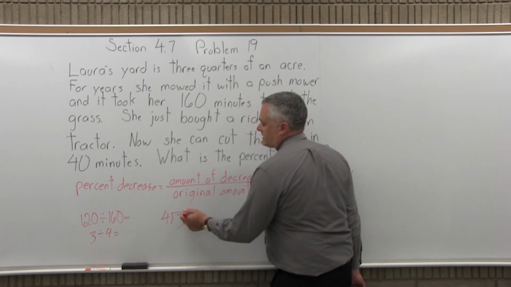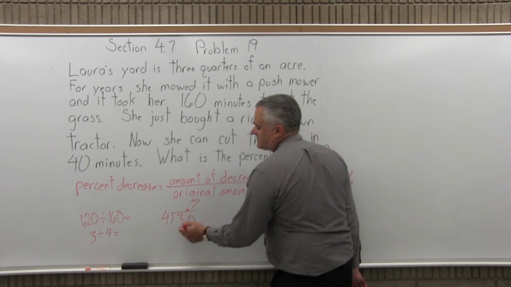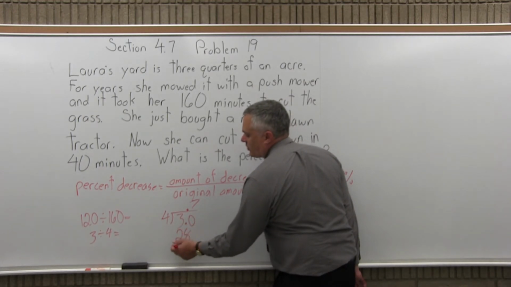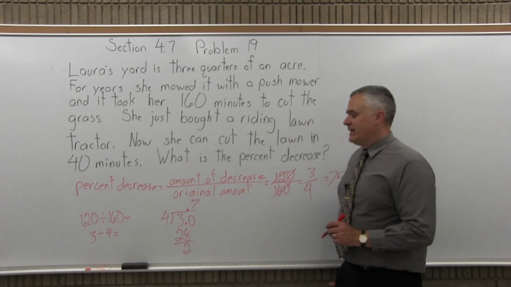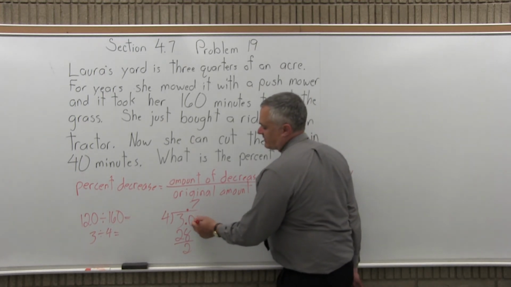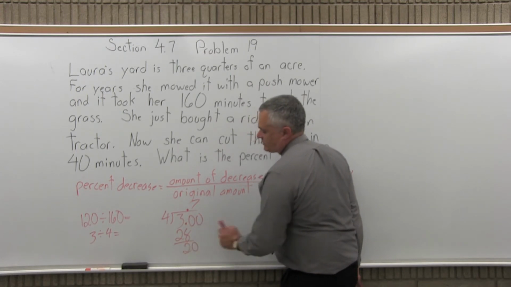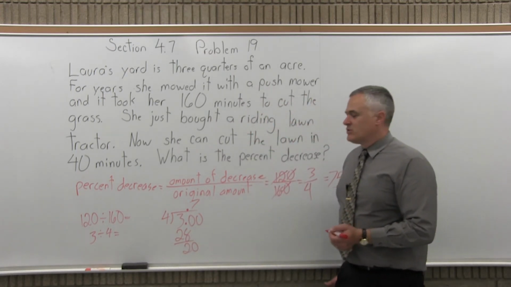The decimal that you put in comes straight up. 4 times something will get you close to 30. 4 times 7 is 28. 30 minus 28 is 2. So it did not go in evenly. So that 3.0 you have to think of as 3.00. Bring down that next 0, put it next to the 2. 2 with a 0 next to it becomes a 20.